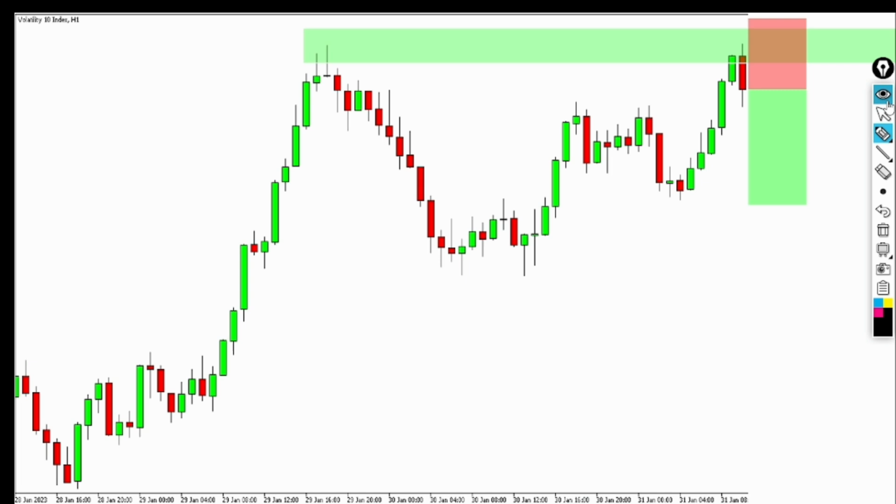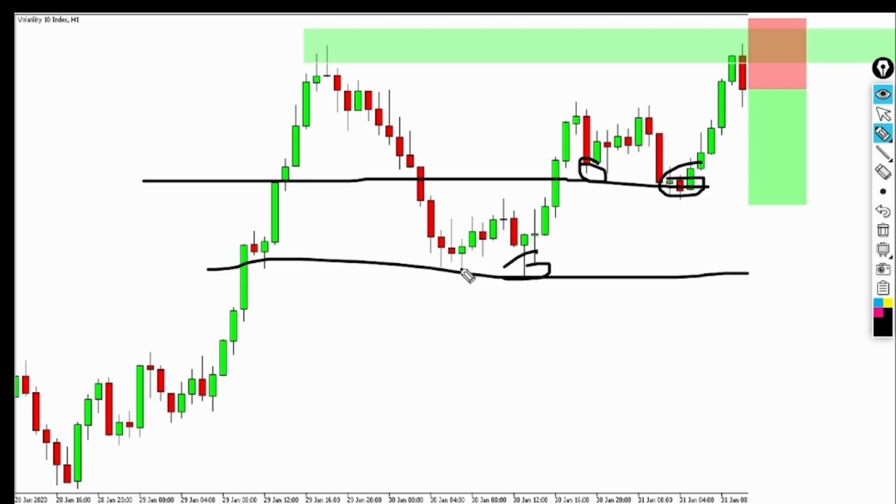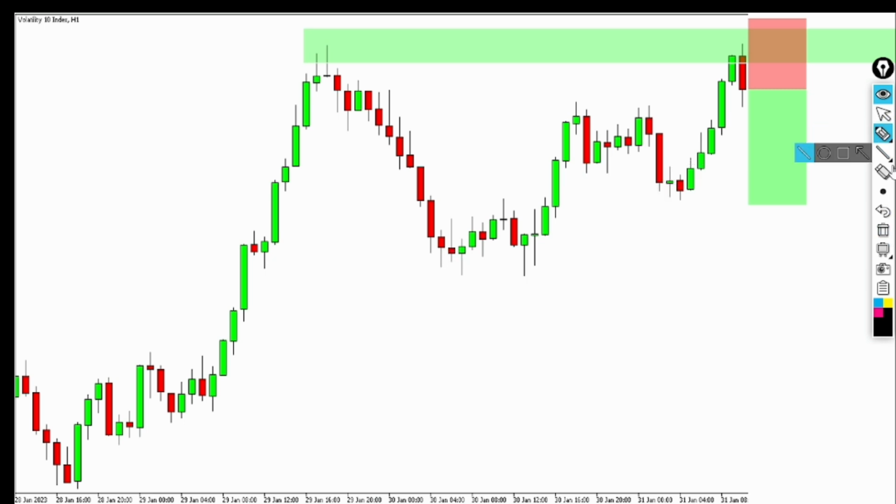But for the take profit also, I said, what is the likely zone for the market to reverse? You look down, because this is a sell trade, and you look to the left. So here we have two take profit zones that we can put here. The first one is here. The market has been rejecting this zone, one here, another two here. It's not perfect, but it's a zone. Then we also have this zone where the market has rejected multiple times here. So these are the two zones where the market will likely reverse.